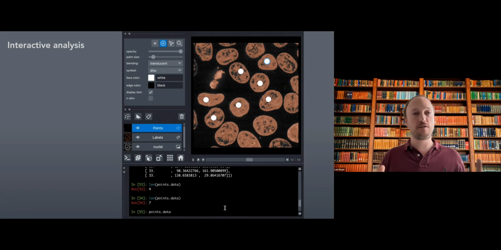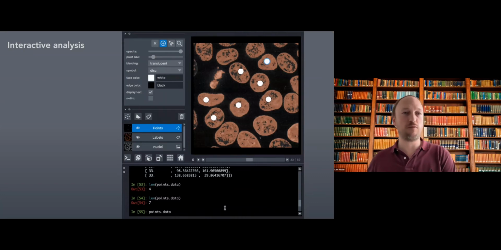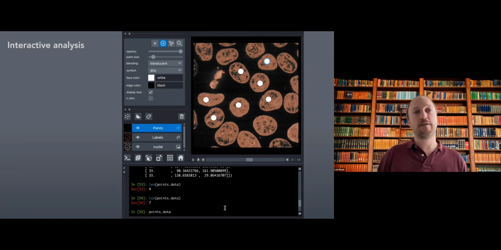So it's a really powerful viewer with a lot of interactivity, and you can run your Python code from within Napari, or from a Jupyter notebook, and get your whole pipeline well integrated with a very powerful visualization and interaction.